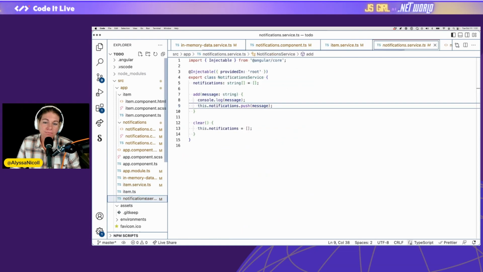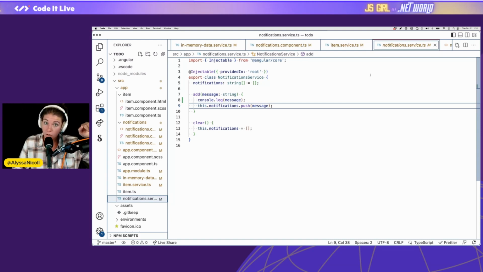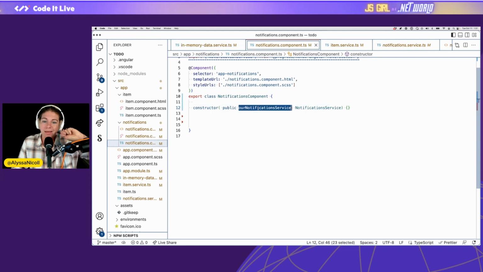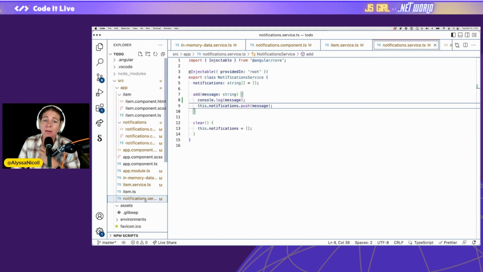I renamed this notification service from the message service that it was because Kendo UI has a message service. And then I was working along my merry way, and I realized Kendo UI also has a notification service. And in fact, it's the one that I need to use. So I am namespacing it as our notification service for the one that I built out. I know I should have probably just renamed it again, but I was so mad because I'd already renamed it everywhere. And I was like, absolutely not. So anyways, what's chat saying?